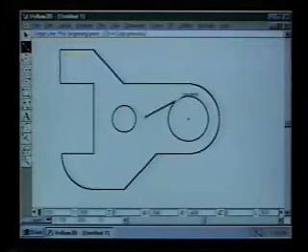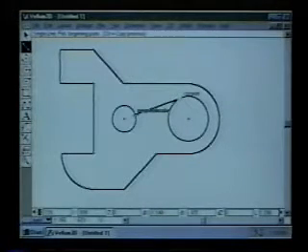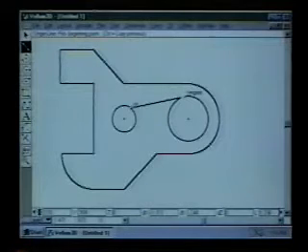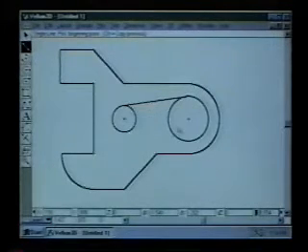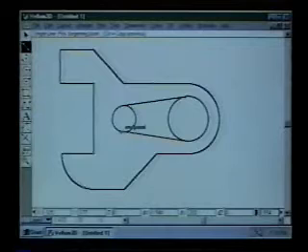Then I can go to this other circle, and I have many options here. I could be at a quadrant of that circle. I could be perpendicular to it. I could just be on it. Here's an endpoint, and there's the other tangent. So by seeing the word tangent on each end, there's no confusion about what I'm getting. So again, here's my other line, tangent, tangent, and it's just a matter of 2 clicks.